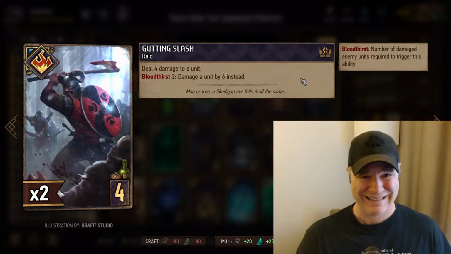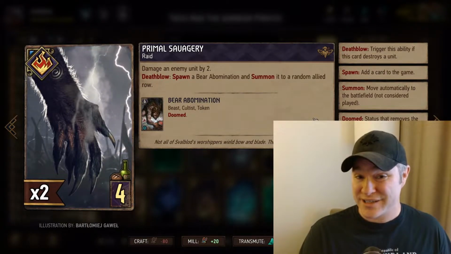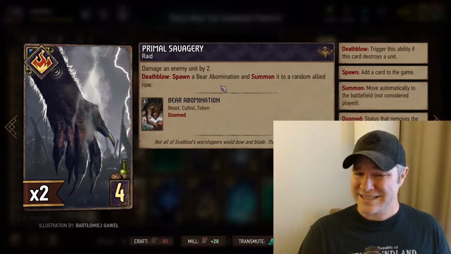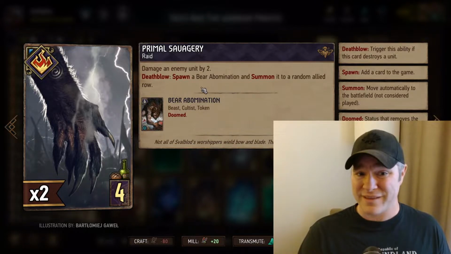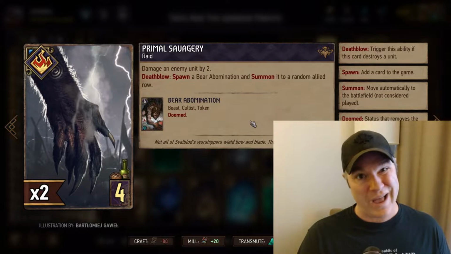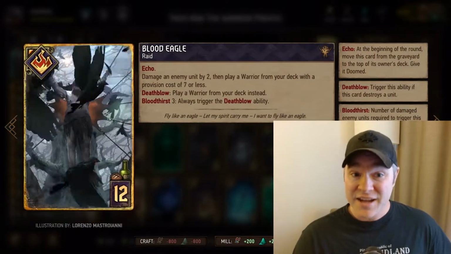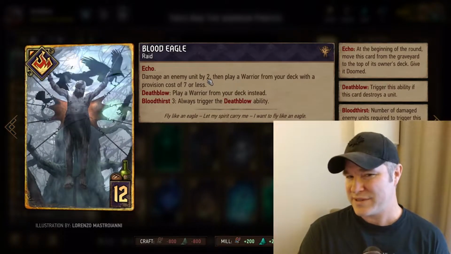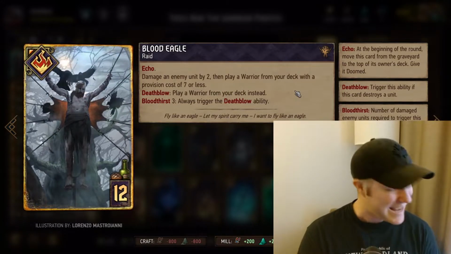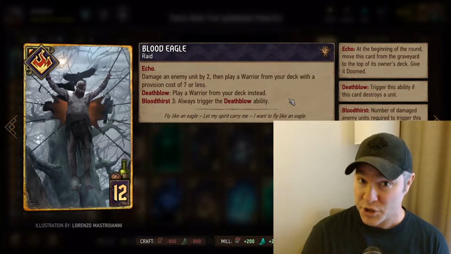Oh my god! We carry the Primal Savagery, deal 2 damage, could potentially get up to 6 damage. Imagine now, dealing 6 damage to something, getting the death blow, and then spawning a 6 strength bear? That's 12 points for 4 provisions? And we carry the Blood Eagle, does 2 points of damage, could potentially get up to 6 points of damage. That's insane. Plus, the Blood Eagle is a good thinning card and some good reach.